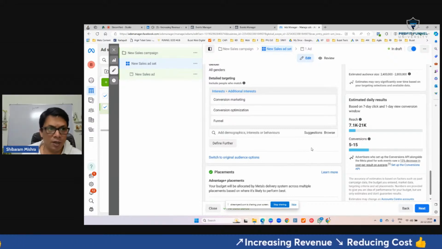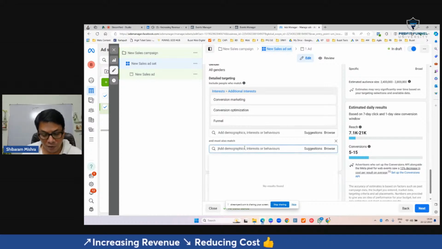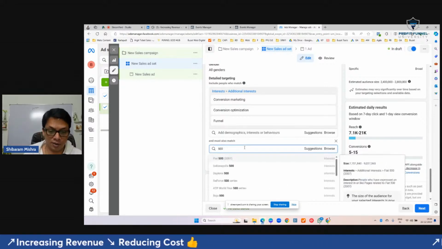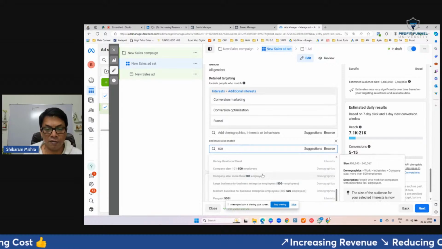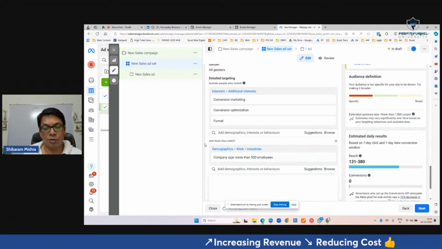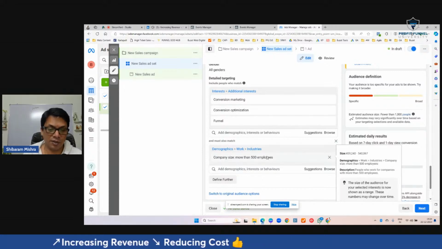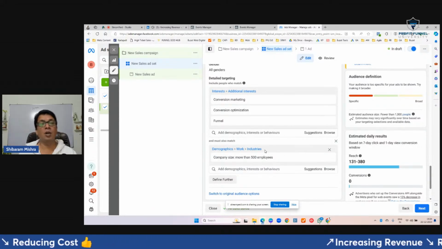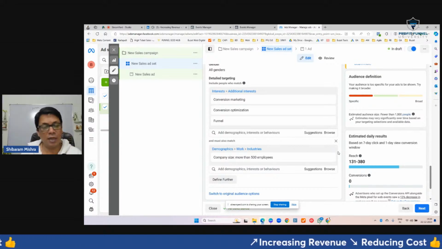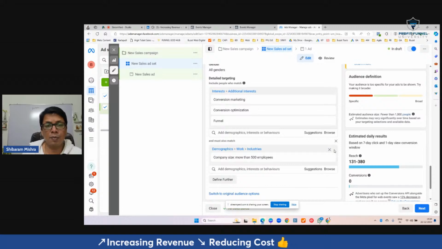Simple. Today we have met a prospect who wants, let's say, companies with 500 or more employees. Company size is 500 and more employees. So you can tell it to target people who are working in this kind of companies. All kinds of filtering can be done. It is no more only a LinkedIn game, and it's very much possible through Meta to get this kind of people.